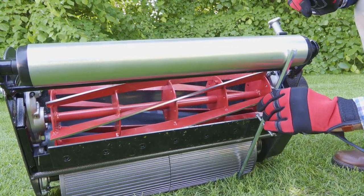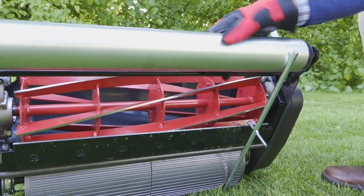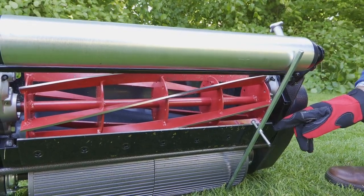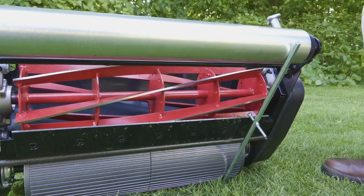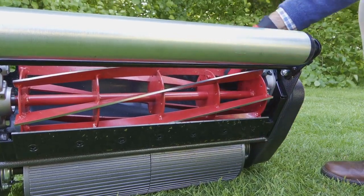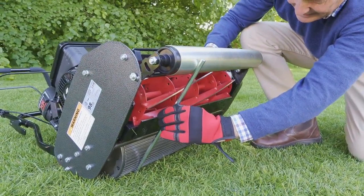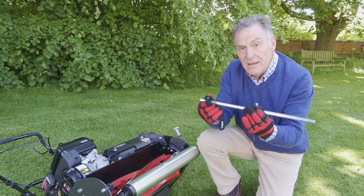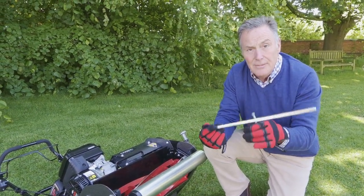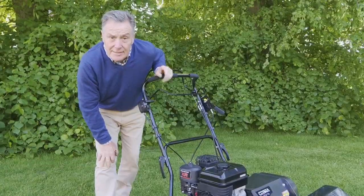Hook that on. It's in contact with the back, in contact with the front, but it's not too tight that the roller doesn't turn. So I now know that the gap between the soil level and the cutting edge there is exactly 20 millimetres. And then we can just take that off and try it at the other side. And this just tells us that it's cutting evenly along the length of the blade. And there it is, we can see that that is absolutely parallel to the ground at both sides of the mower. So it's a really good piece of equipment to make sure that you can adjust the mower height to exactly what you want.